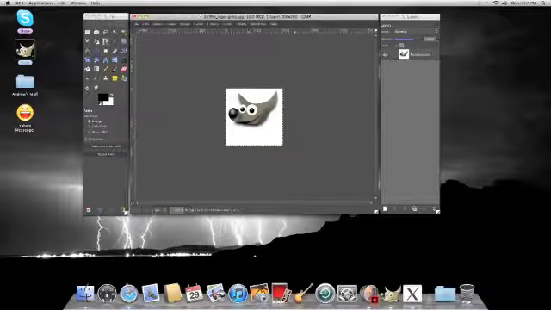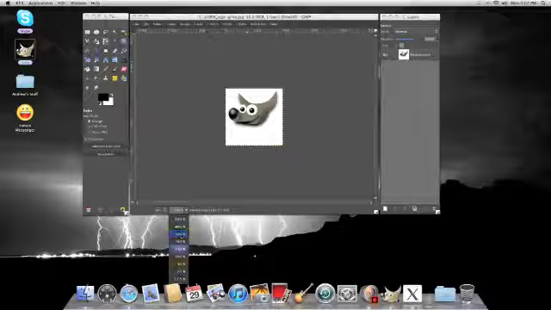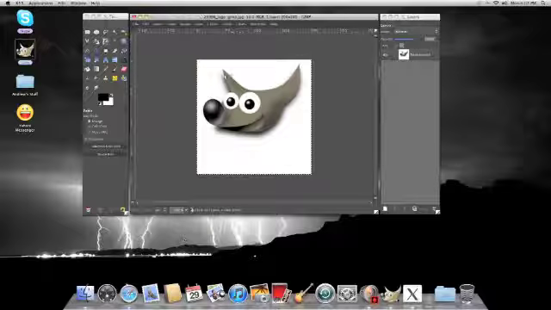So what you can do is zoom in to 200, and you're going to go right along these edges. You're going to make these dots just like this. I'm going to do a quick one, but when you're doing a render, please just take your time so it's good. So I'm just going to get this over with.